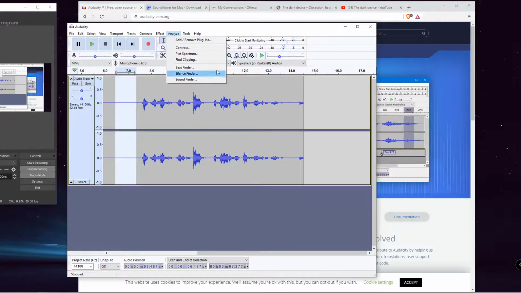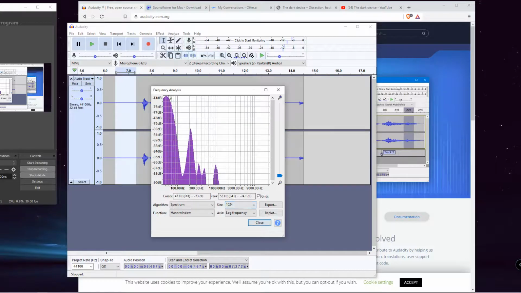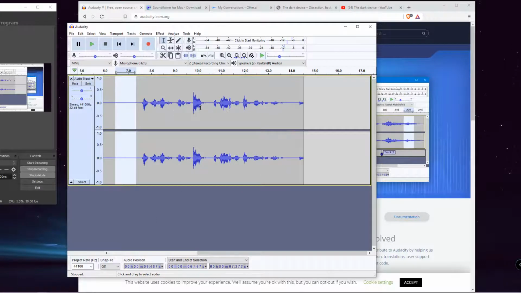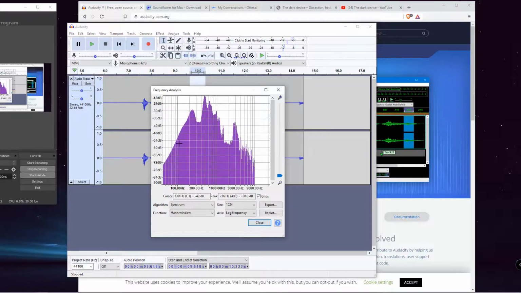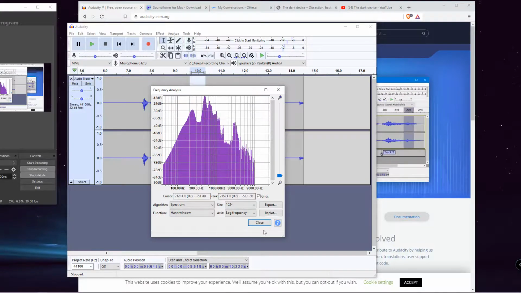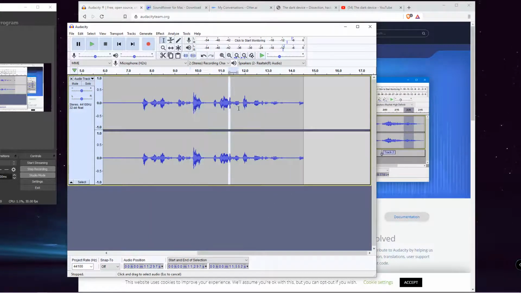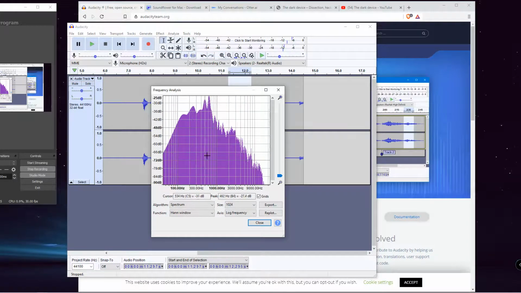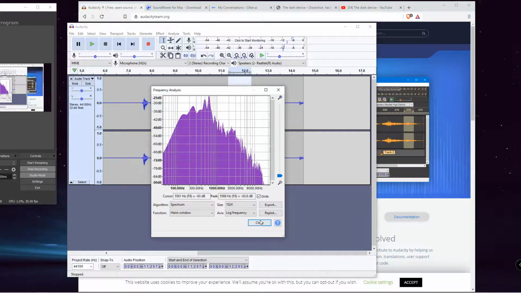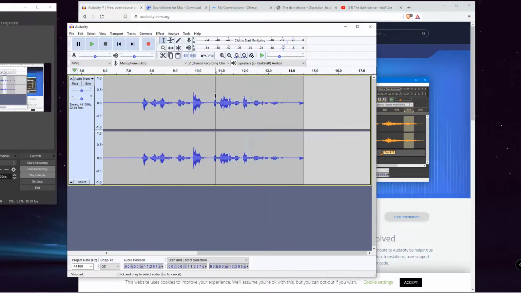If you want to go to Analyze, you can actually plot the spectrum of the audio at the time. You can see here, this is with most of our noise removed. If I come to, let's say, this bit of speaking here, do a quick analysis, you can see we've dropped down both the top and the bottom, which we cut out. Whereas if I look over at this bit of vocals here, you'll see we still have a lot of that noise because we haven't cut it out of that section yet. So that's a pretty good tool for doing that.